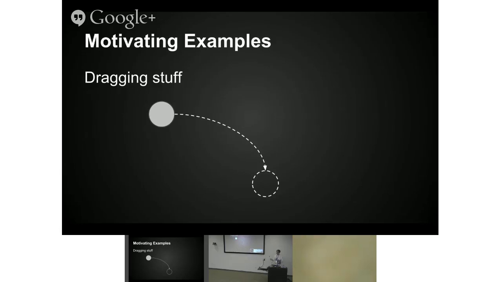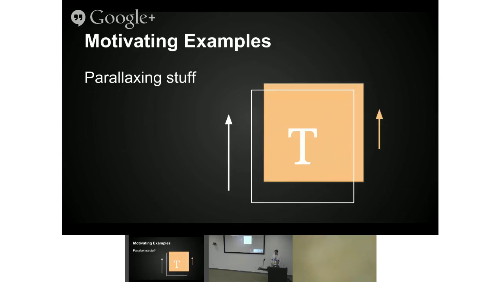Some things that are tough to do in JavaScript in the face of a lot of main thread jank is moving stuff around. If you stick your finger down on a thing and try to move it, and you're affecting that movement via JavaScript, and you've got a janky main thread, you might see hiccups as it slips out from underneath your finger. Parallaxing stuff via JS is also tricky. If you've got jank, you might see the thing slipping in the background if your scroll is being serviced at a different rate than the JavaScript that's driving the background.